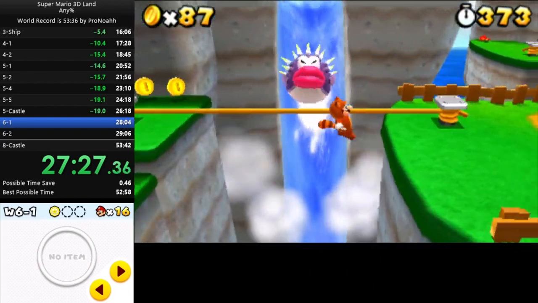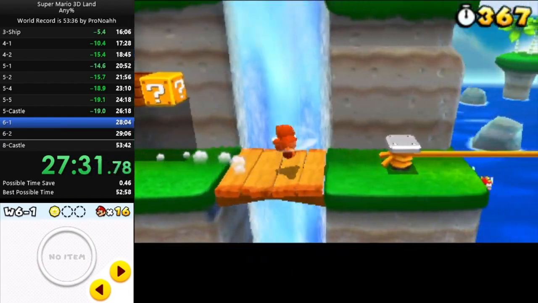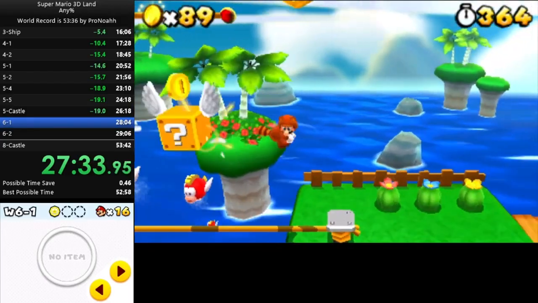6-1 is another level that features tight ropes, so runners will avoid walking on them for the most part. To help them out with that, they can do this skip where they jump off a fish to help them hit a block and grab a star medal.